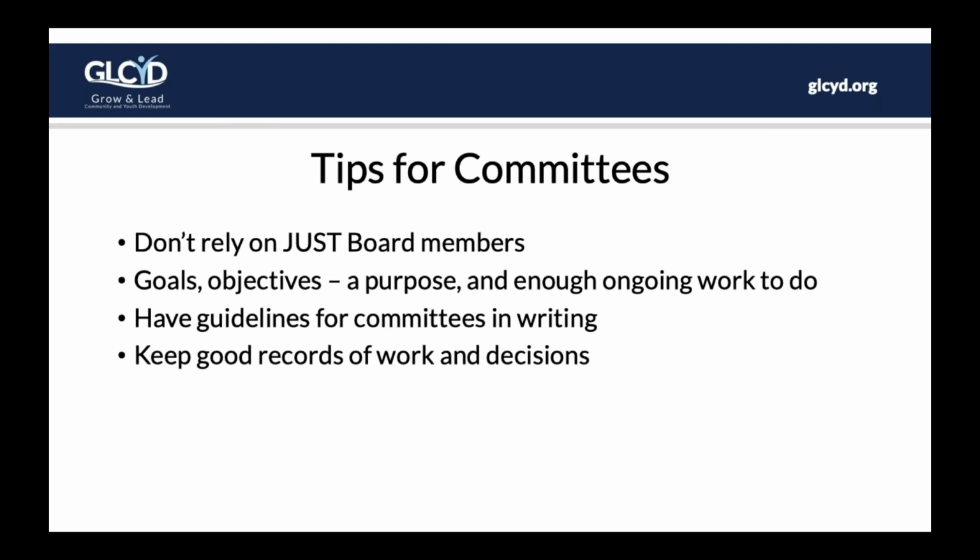So again, committees can be a big positive to an organization in helping you move your mission forward. It can help you streamline. Has anyone ever been worried about 2-hour board meetings? If you have committees, your board meetings should be drastically cut down in time. Committees make a short report, usually written and a short verbal report, in each board meeting. Unless there's an issue to be voted on or discussed, there's not a bunch of extra discussion going on. Has anyone sat in a board meeting where you talked about the next fundraiser for an hour? Yeah, see, that should be done in committee work.